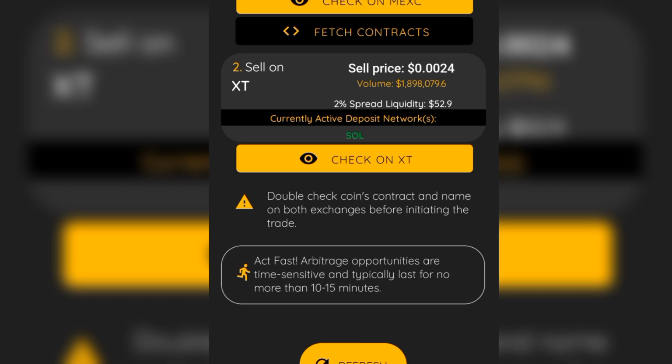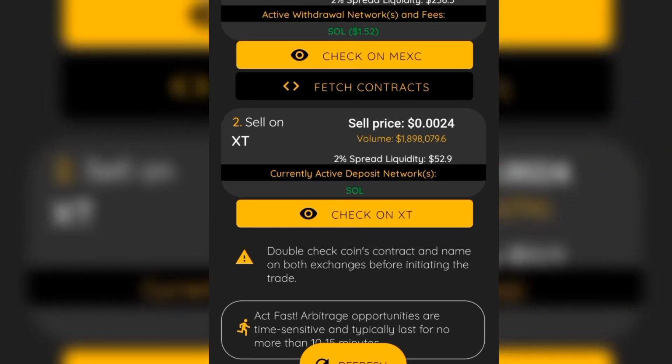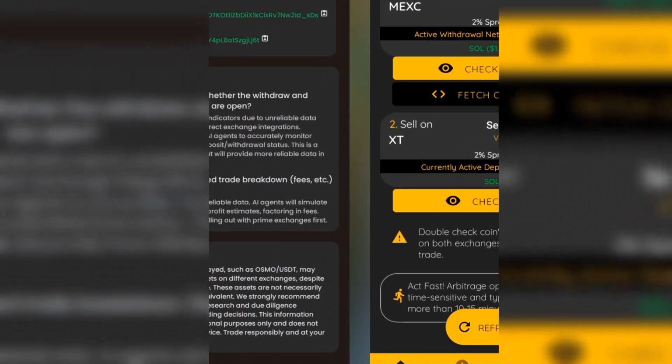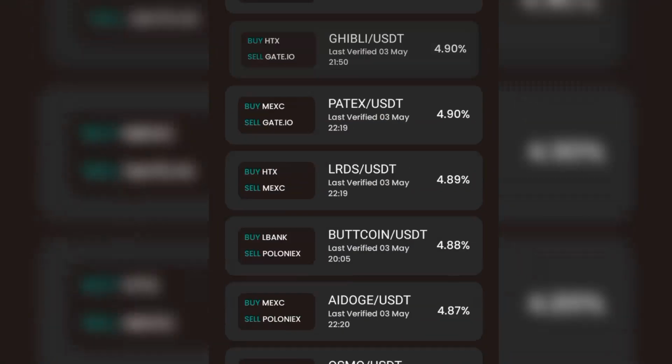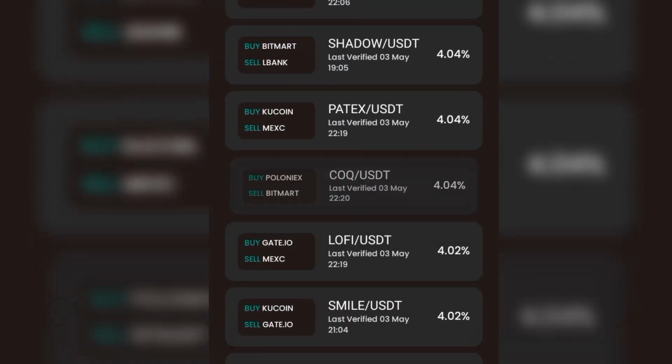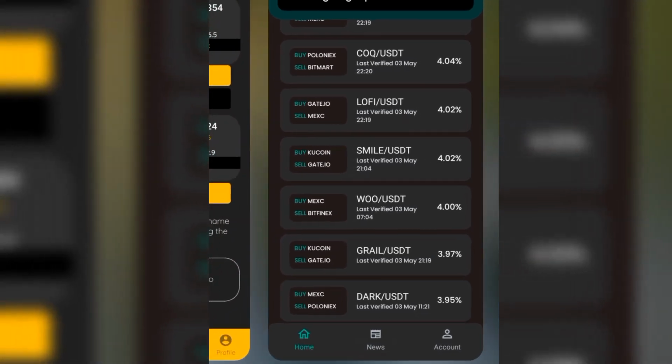One thing I like about ARBIHUNT is they are even more transparent compared to ARBIMATE, but they all offer the same thing. The only place ARBIMATE beats ARBIHUNT right now is offering you more opportunities, more tokens to trade arbitrage on. But here you won't get that.